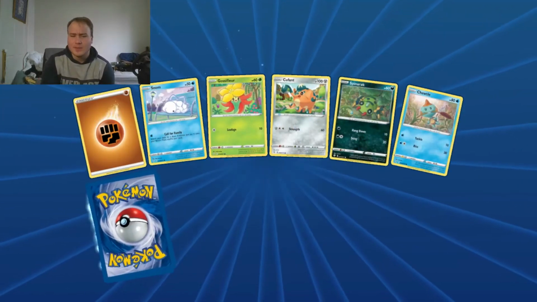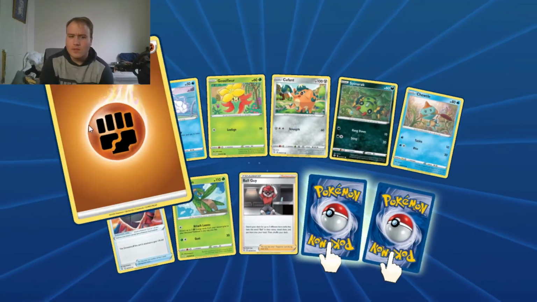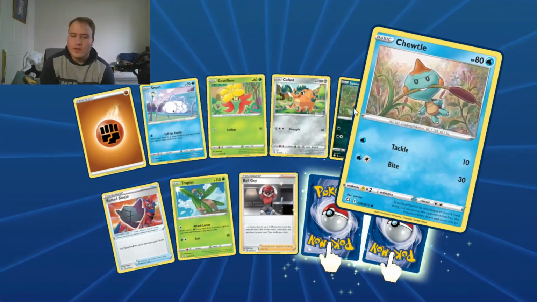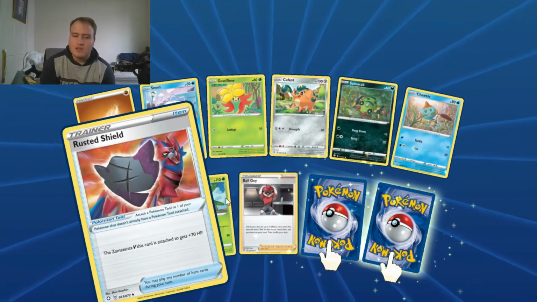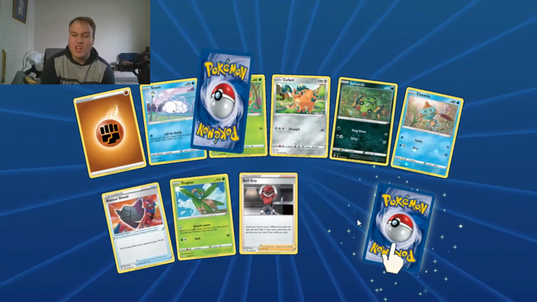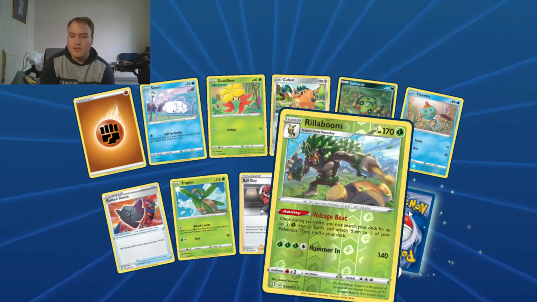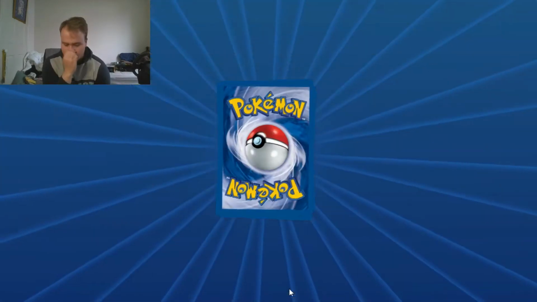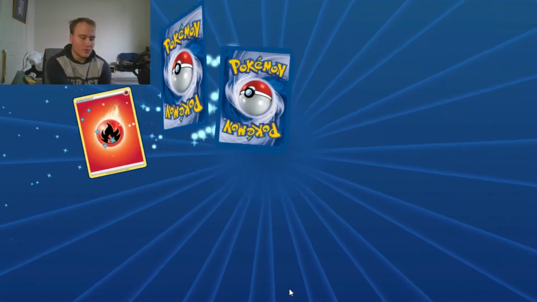I like the look of it. However, Fighting Energy, Little Dictip, Cupid, Gossifleur, Chewtle with the Winner, Spinarak, Rusted Shield, Tropius, Ball Guy, Rillaboom reverse, and a Cramorant VMAX. What else is new? It's about the 77th one we've pulled out of this set.